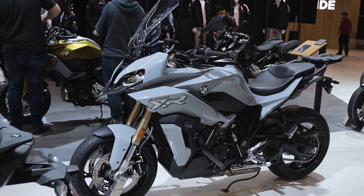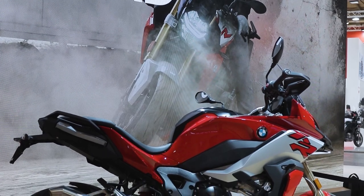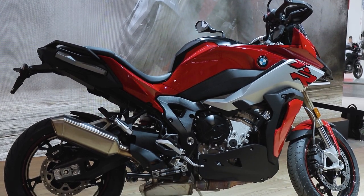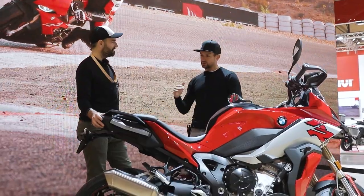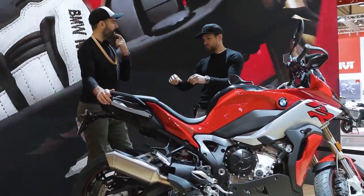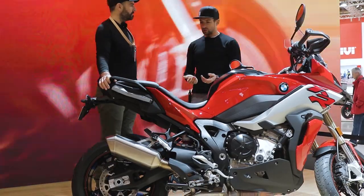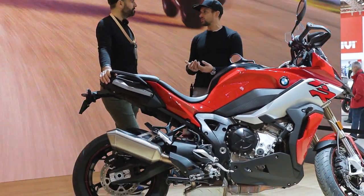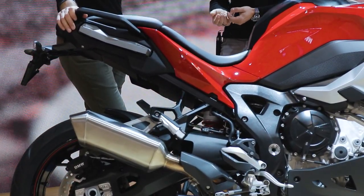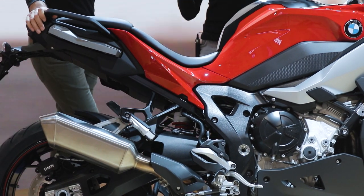The old bike was very good at the sporty side, but we were limited in technology when it came to offering more comfort. You always want to hoon on B roads, but at some point you've got to cover some distance. The old bike wasn't as good as the new bike when it came to small bumps on the highway or potholes — just being able to soak up that energy. It's still a sporty bike, not a magic carpet ride, but you will instantly feel how much better it rides over bad roads, and this nets much higher traction on the bike.